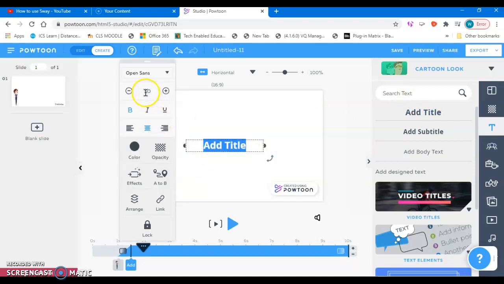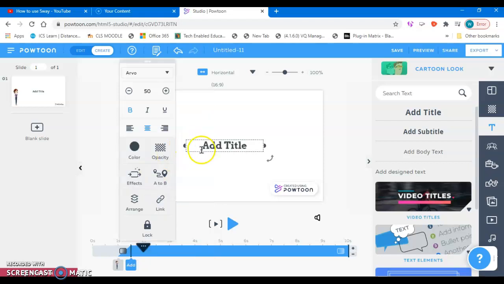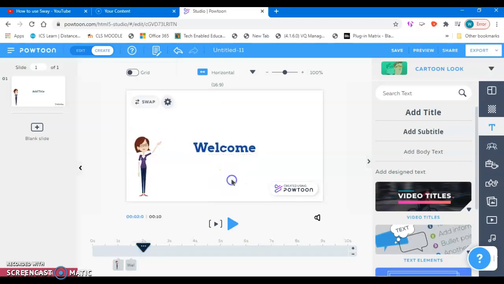And that title, I can choose the design of the text. So I can go down and choose the font. Let's go for something quite bold. And I can then just add my title. So let's go welcome. Now I can make that bigger. Can you see there? I'm actually just making that bigger. I could also look at changing the colour of it. I could go blue. Okay.